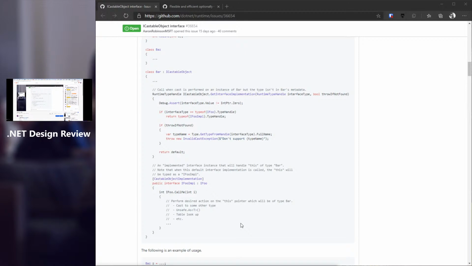So yes, I think conceptually that is the canonical example, because metadata is static. But the example that we're using here is the RCW concept. So instead of calling this bar, let's just assume that it was a COM class, or COM object in an RCW. And all I have that's associated with that COM object is an int pointer.